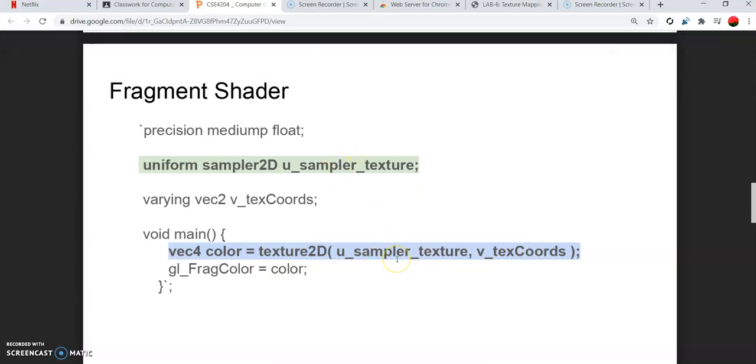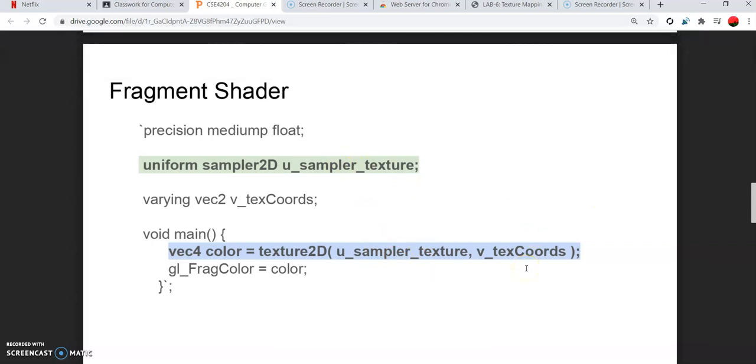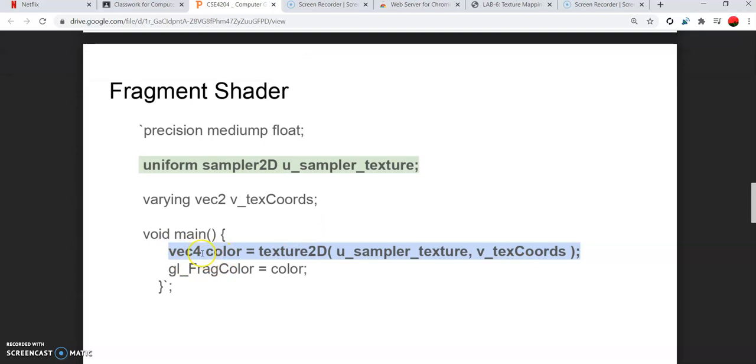The sampler2D variable I created, and vTexCoord, are the values that I am getting for the texture coordinates from the attributes in the vertex shader. In this line, why vec4 color? Because gl_FragColor is of type vec4.